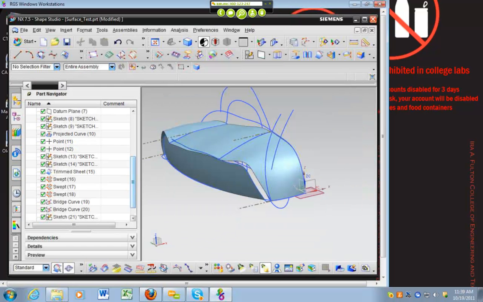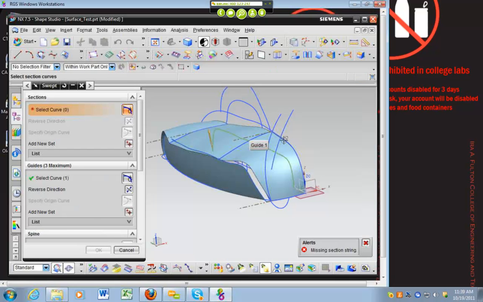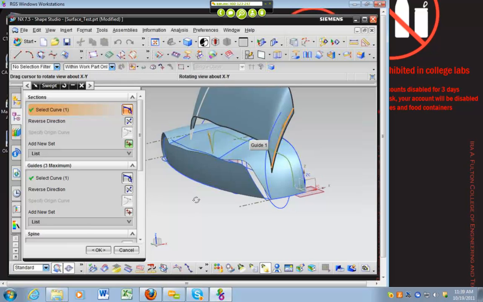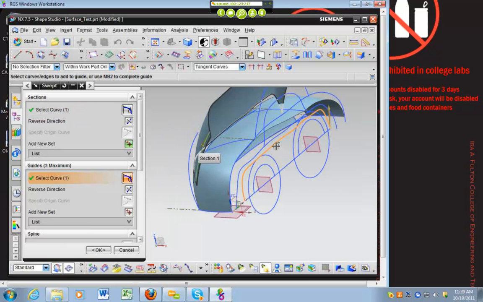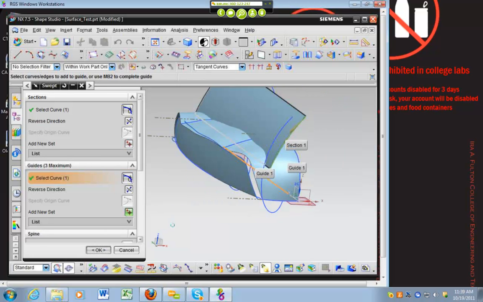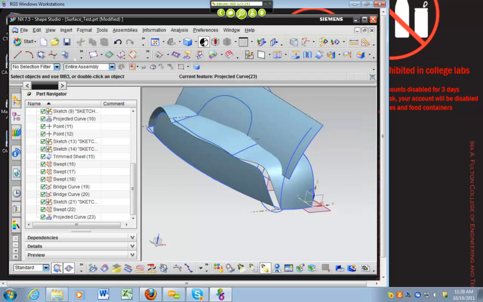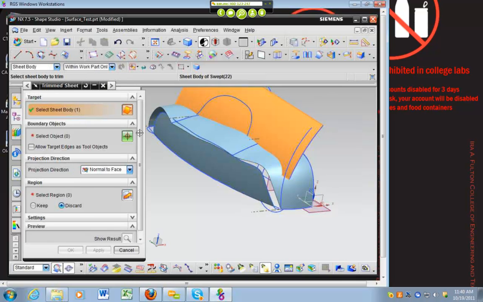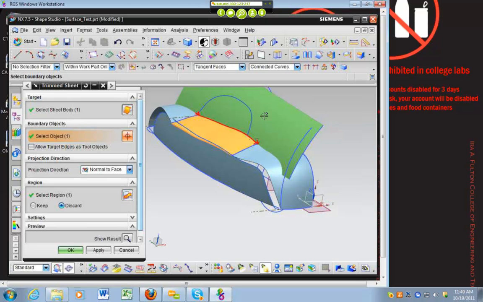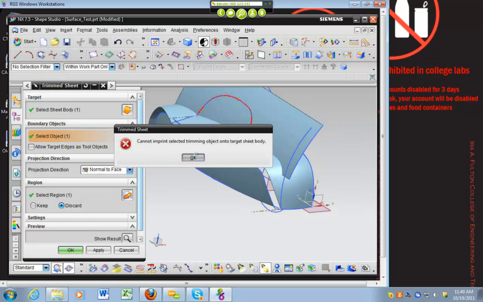Let's go ahead and see if we can get a better line here. There we go, that's a better line. Okay, so now we can try and trim this out. See if it'll be more user-friendly for me.